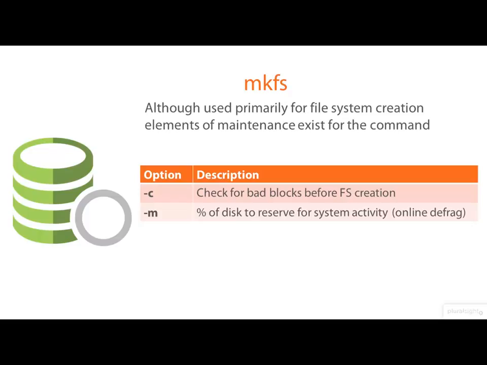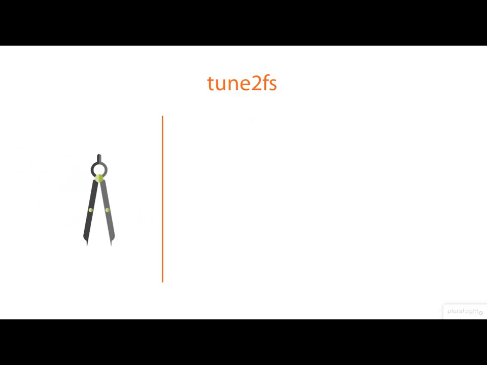So we might consider setting a smaller or higher number, but very often we consider a smaller number these days because our disks tend to be relatively large, and setting, let's say, the default, which is 5%, reserving that, then can waste large areas of disk space. So mkfs, when we're considering creating our file system, we could also consider the maintenance. So we'll double check for bad blocks before we create it, and also think of how much space we need to reserve for the system activity used by defrag.